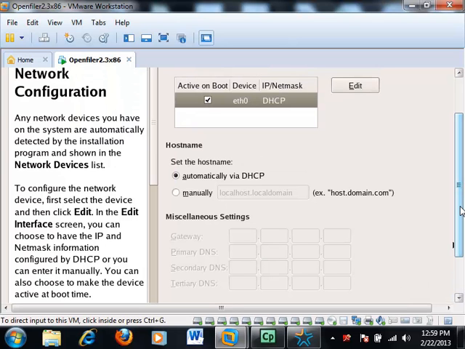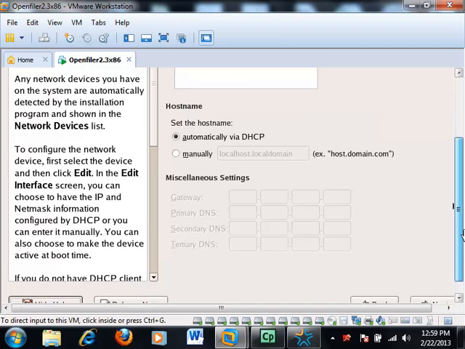So if you have a wireless router at home and your wireless router has a DHCP server, you can leave this option checked and it will automatically assign an IP address. Otherwise, if you don't, then you probably want to uncheck the DHCP option and go with manual IP address assignment.